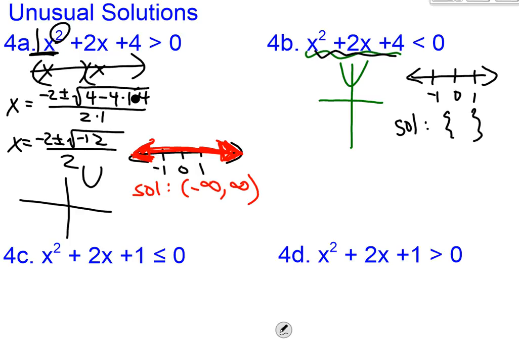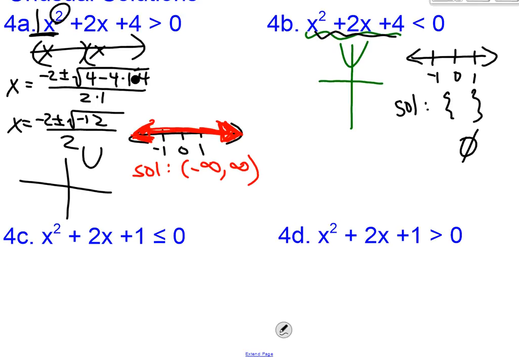Either brackets with nothing in them, or the empty set, a zero with a slash through it. Not the empty set inside of the brackets, right? Because then there would be something in there, that symbol. So that's a couple of unique solutions as we look at that one. And then our next one is, again, the two quadratics are going to be the same.